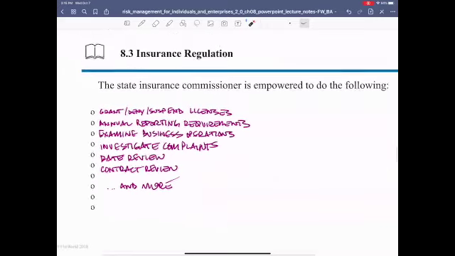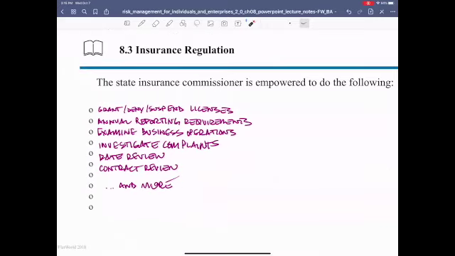They have the power to grant, deny, and suspend licenses for insurance companies and insurance agents, to force you to report to them annually, to examine your business, to investigate complaints, to review your rates and review the contracts that you use. Most customers don't know this, but if you're going to have a problem with a company, it should be an insurance company, because I'll tell you, the insurance commissioner's office will force the insurance company to respond to you quickly.